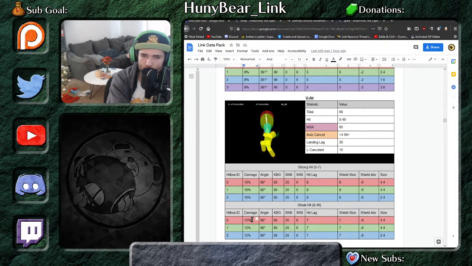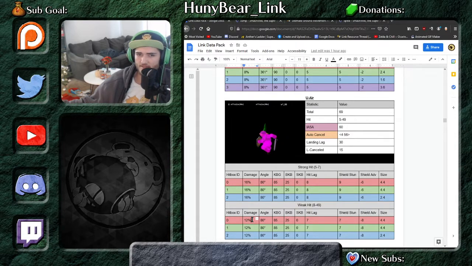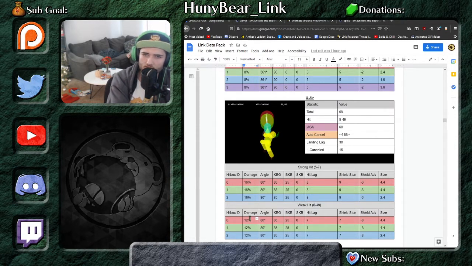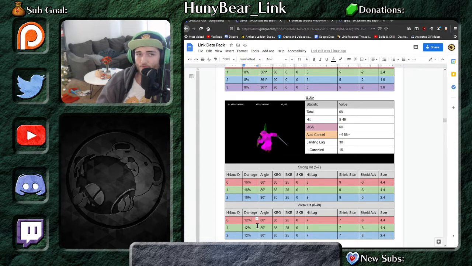The late hit doesn't send people as far because, like I said, damage is added first and then knockback is calculated. So you could hit people, although these have the same knockback values, damage is different. So you could hit people with the weak hit of up air and that will combo into down air on spacies, or you could extend combos against floaties, which is something you see me do a lot against Marth. But against characters with faster fall acceleration or more gravity and higher weight, someone like Sheik, I want to hit him with the strong hit multiple times before extending my combos with weak hit up air into nairs, something along those lines.